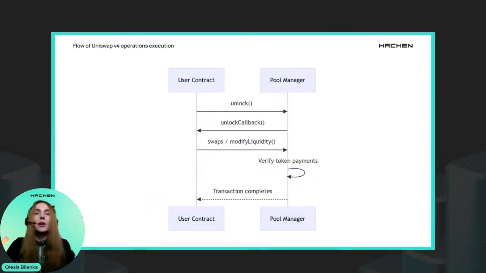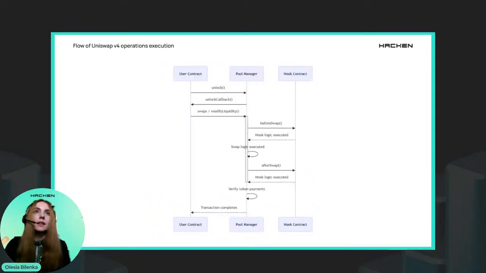Here is our familiar Uniswap V4 execution flow again. But as many of you may already know, Uniswap V4 introduces a new concept, which is hooks. Hooks are calls to your own smart contracts that can be triggered at specific moments during the execution, based on how you configure the pool. Hooks may do a lot of their own behavior, but what is important to us today is that they can modify deltas.